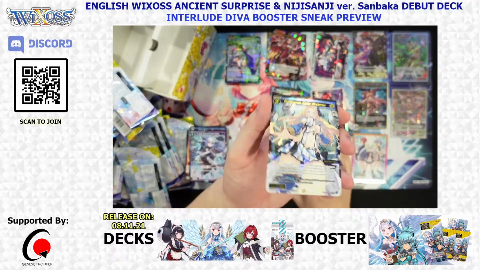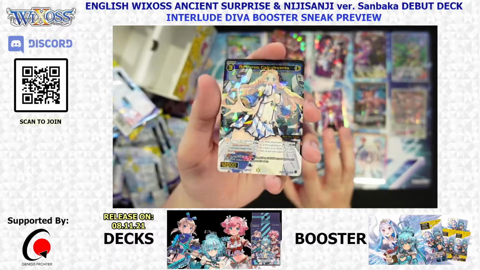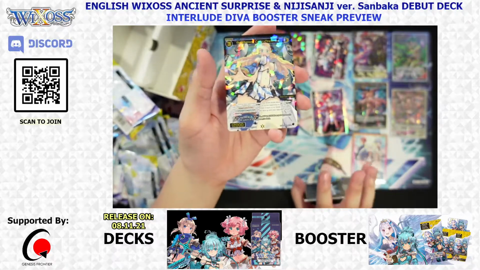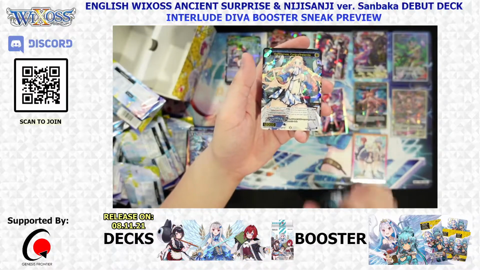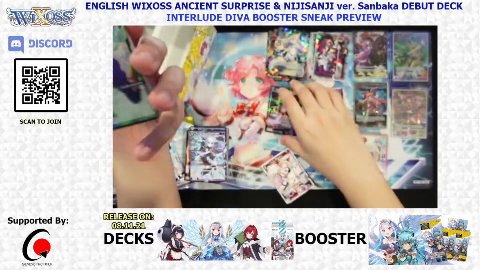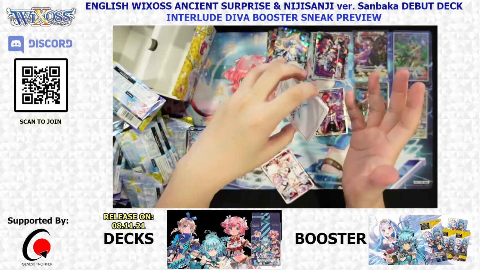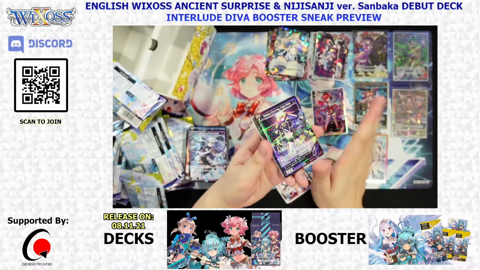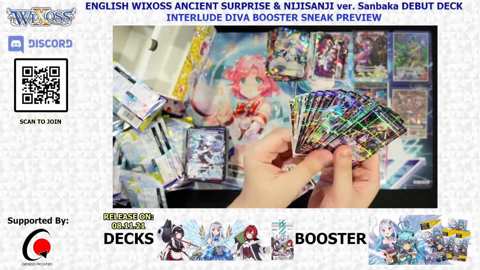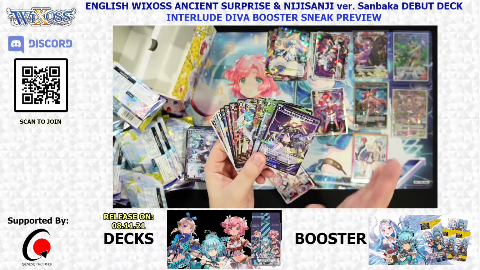Yup. Okay. So for the SR ratio, there's not much difference between the Japanese and the English one. But for the parallel ratio, English definitely has more parallels compared to us. Because for English, this is not a Japanese full foil box. This is a normal English box. Every pack has a parallel. So for English players wanting to full foil their entire deck, it is actually way easier compared to the Japanese side.